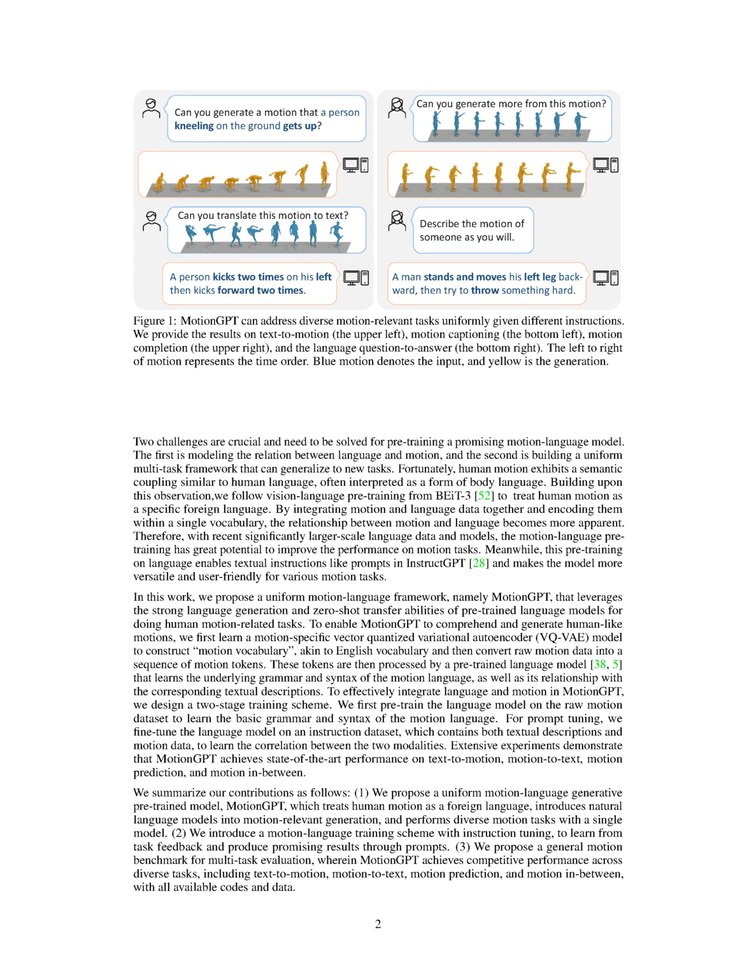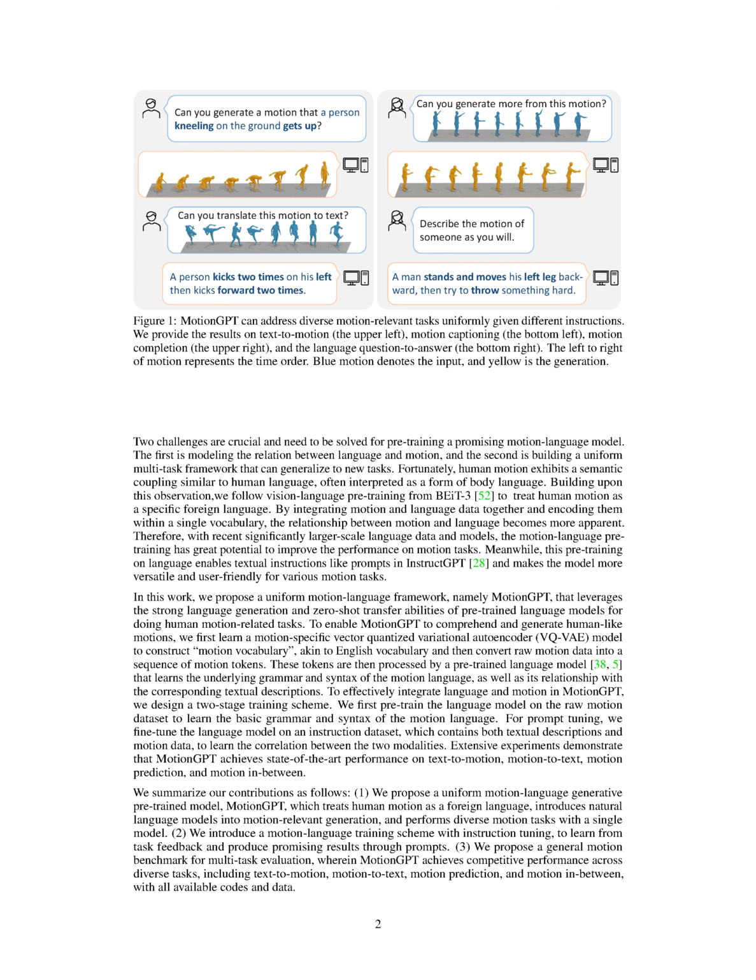Section Summary. The paper discusses the need for a pre-trained motion language model that can support various motion-relevant tasks and benefit fields like gaming, robotics, virtual assistant, and human behavior analysis. The authors propose a uniform motion language framework called MotionGPT that treats human motion as a foreign language and integrates motion and language data within a single vocabulary. They also introduce a motion language training scheme with instruction tuning and achieve state-of-the-art performance on diverse motion tasks.